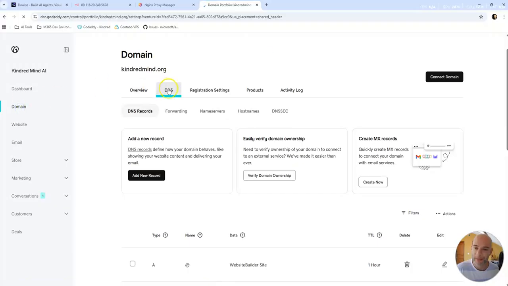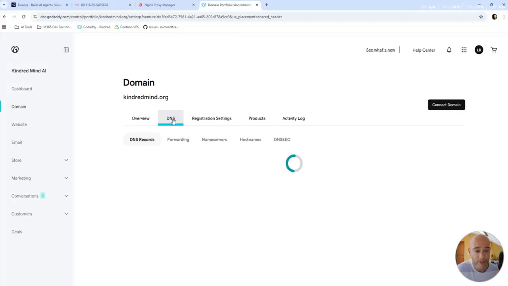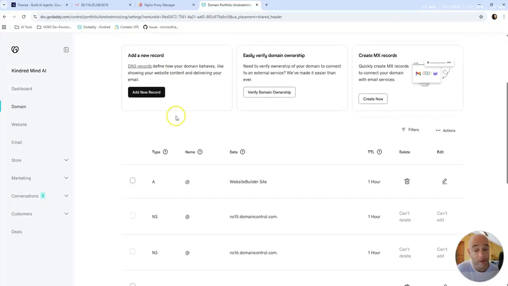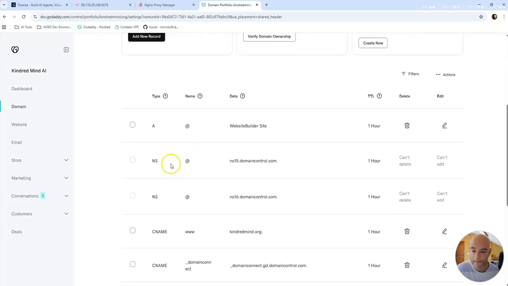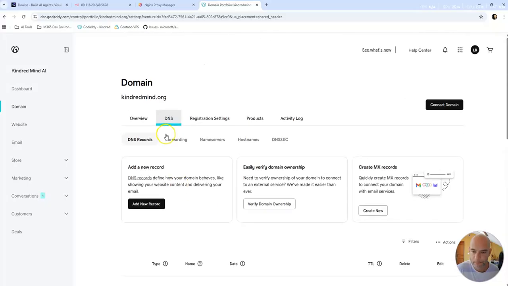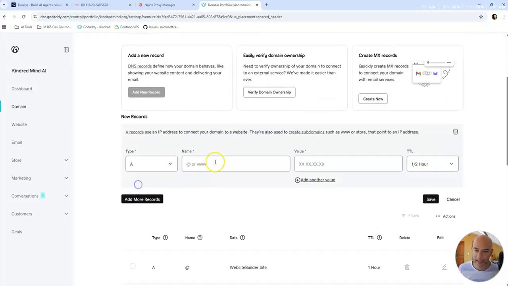So I go here, and then what I want is to go in the DNS configuration. What we need to do is to add some A records. So I want an A record. As you can see, these use an IP address to connect to your domain, to a website.